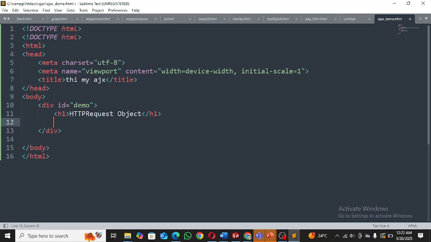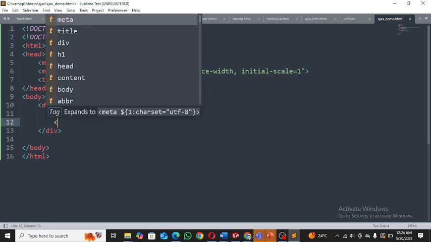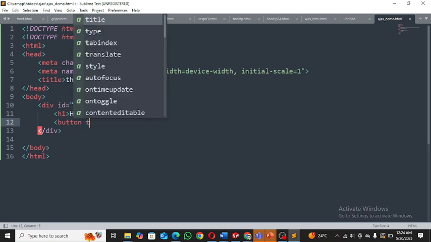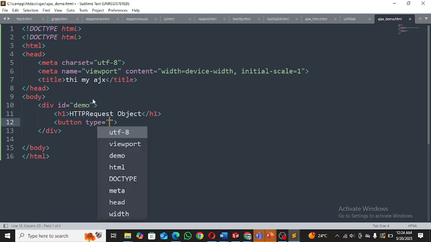Then from this div we should also have a button. Let's say we are having a button. This button is of the type, the type should be equal to button. Here I define the function that runs when I click.